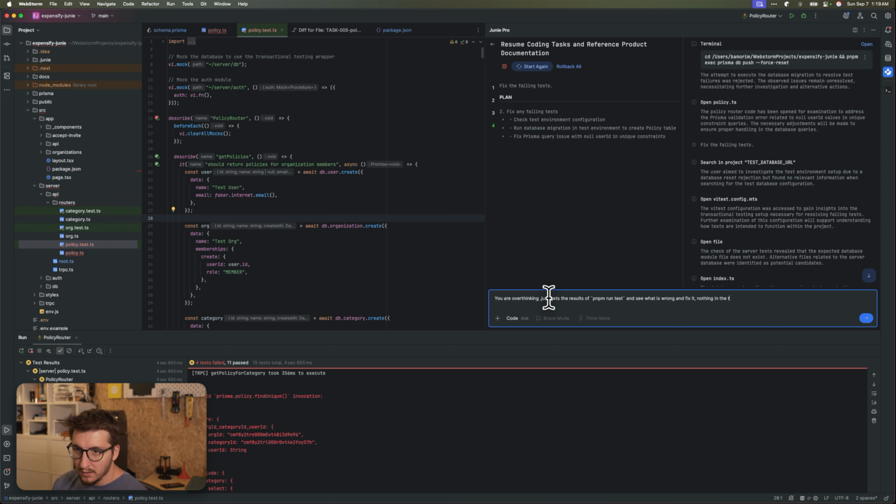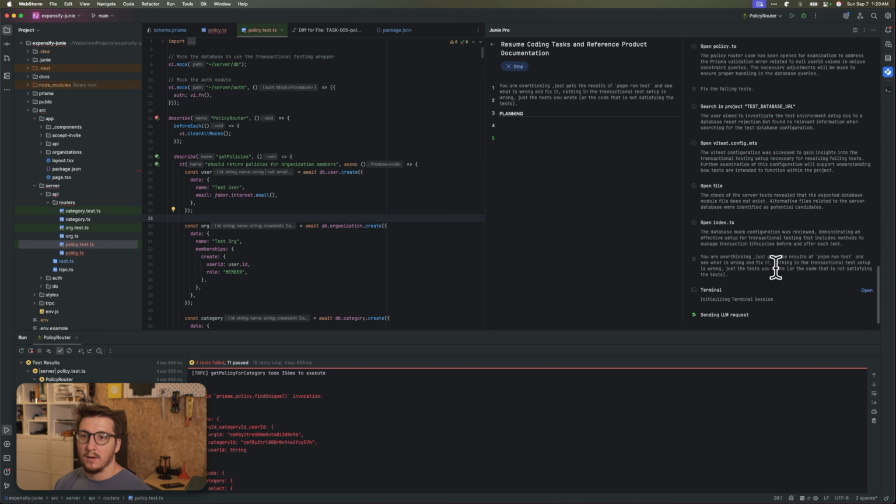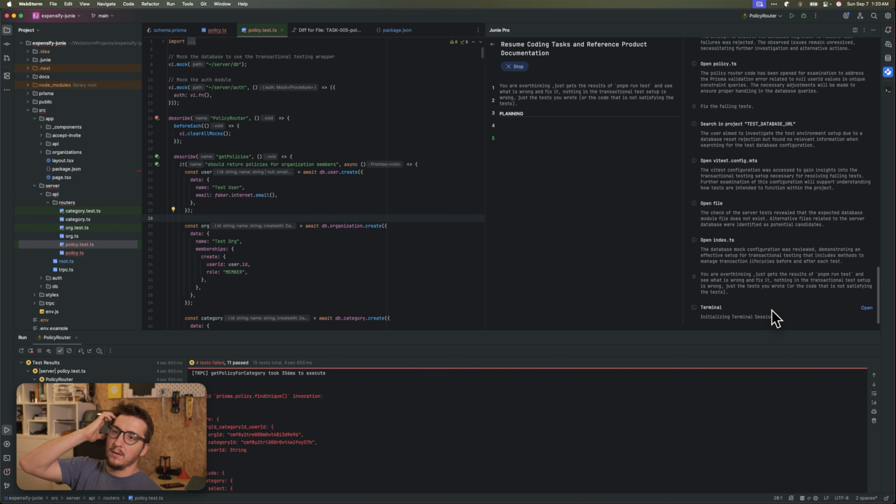Nothing in the transactional test setup as a whole. Just the tests you wrote or the code that is not satisfying the tests. Yeah, honestly, really bad.